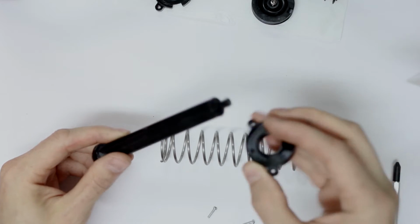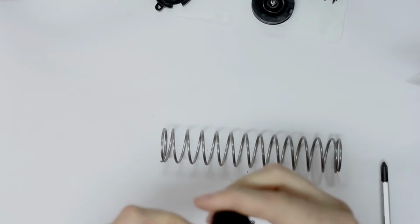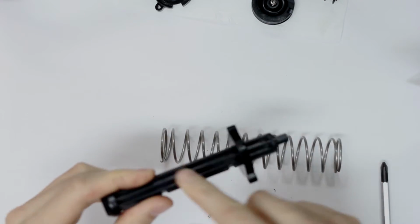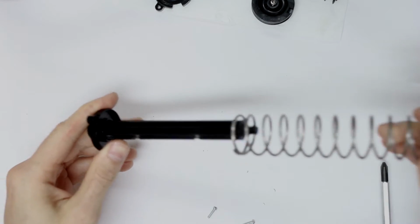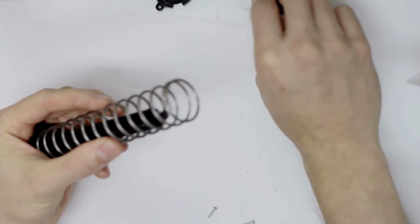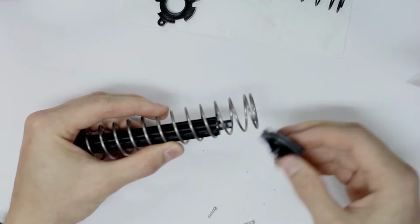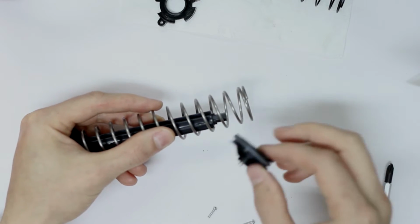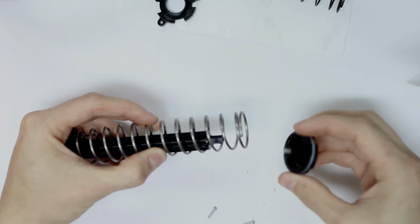So take your new spring retainer and slide it on. It's usually a snug fit with these stock plunger rods, but that's no problem. It's not going to make a difference with this spring. So next, put the spring on, and now comes the tricky part. You need to install this plunger head, making sure that these notches line up with the cutouts in the plunger head.